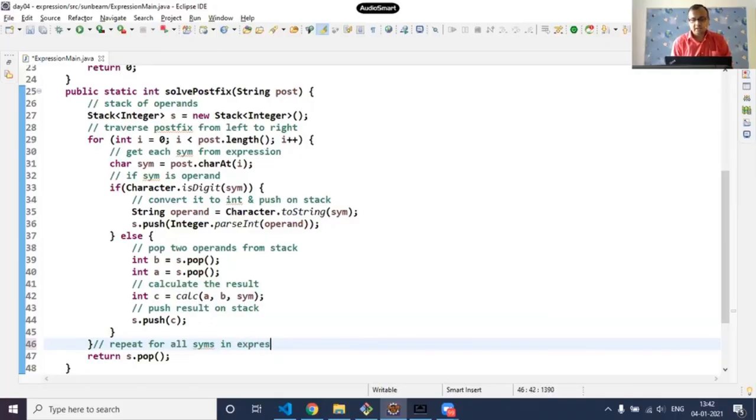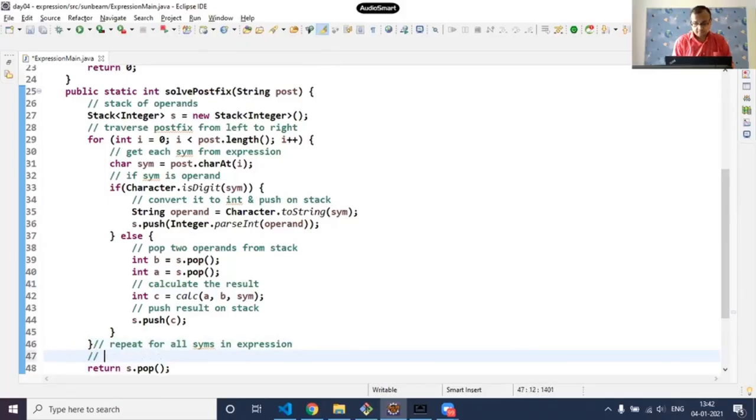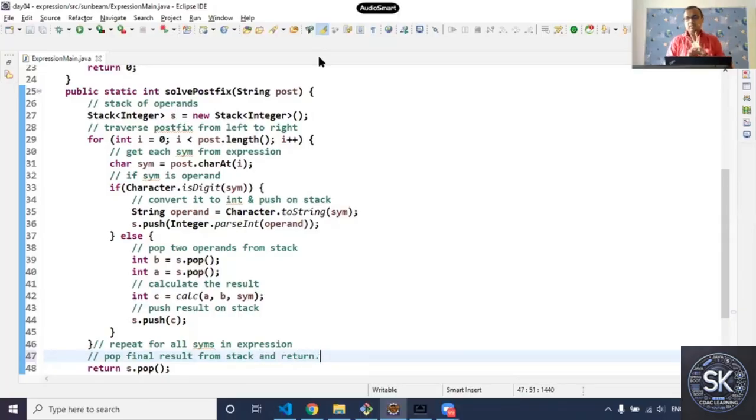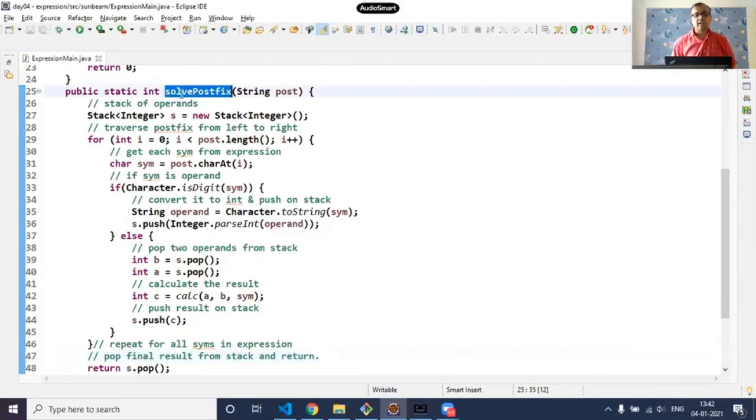All right, that you have done it. Final result at the end: pop the final result from the stack and return it. That is something in front of you. That's it, over. एकांश का क्वेश्चन था, सब पोस्टफिक्स में तो ठीक है, बट प्रीफिक्स में ये कैसे होगा?